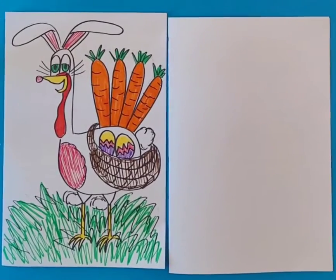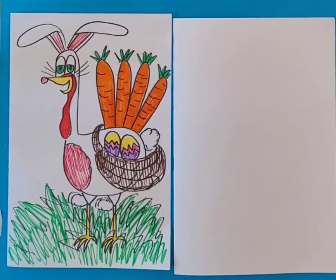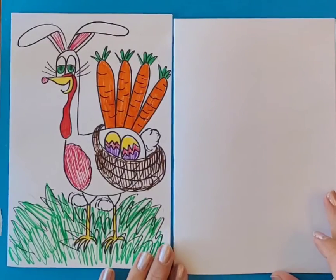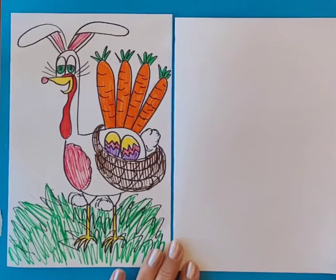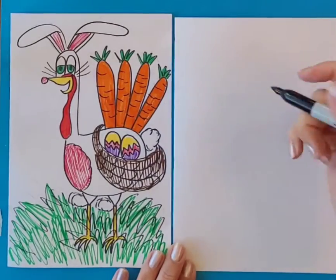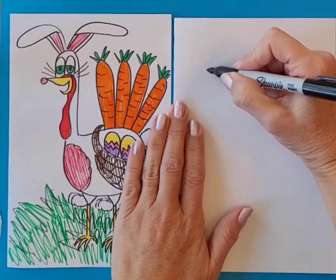All right, we are making a drawing of a turkey in a disguise based on the story Turkey Trouble by Wendi J. Silvano. So I'm using half a piece of copy paper that I folded in half, a regular size. So now I'm just drawing on half of it. I'm going to start with the turkey's head.